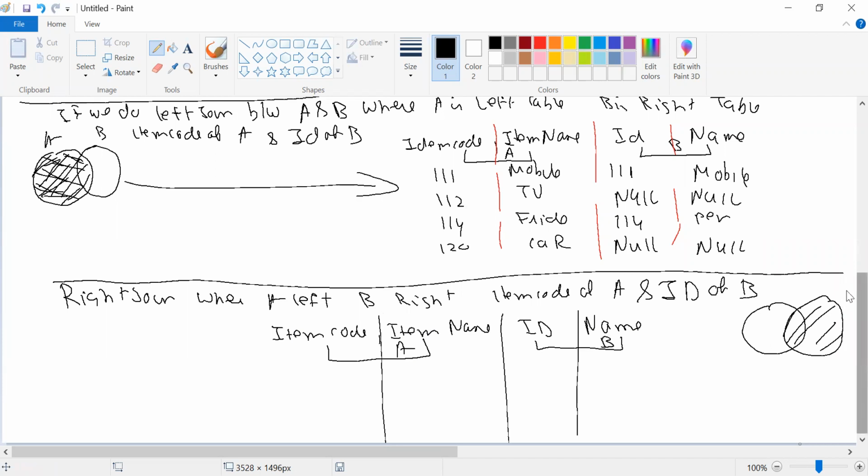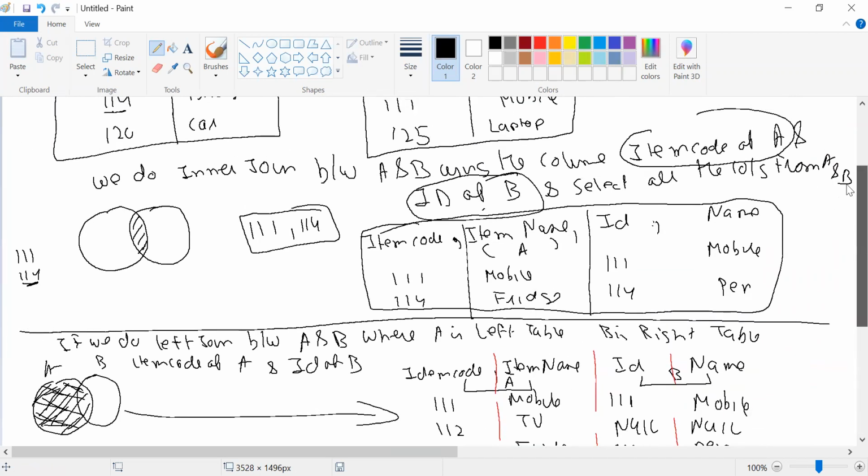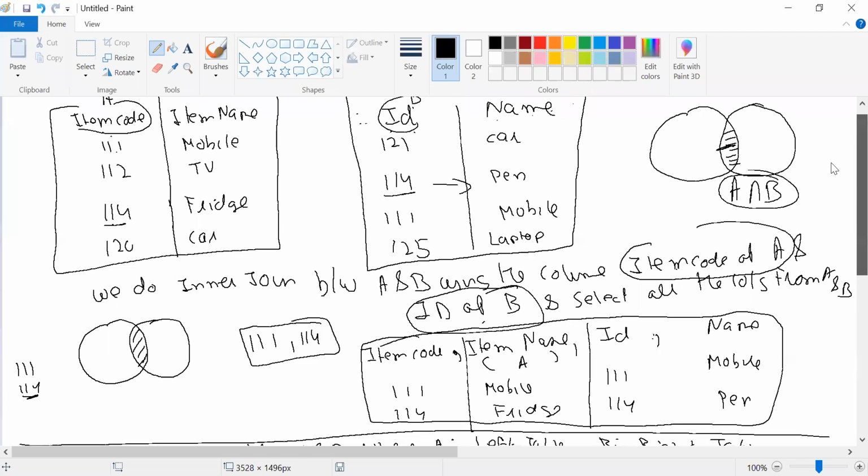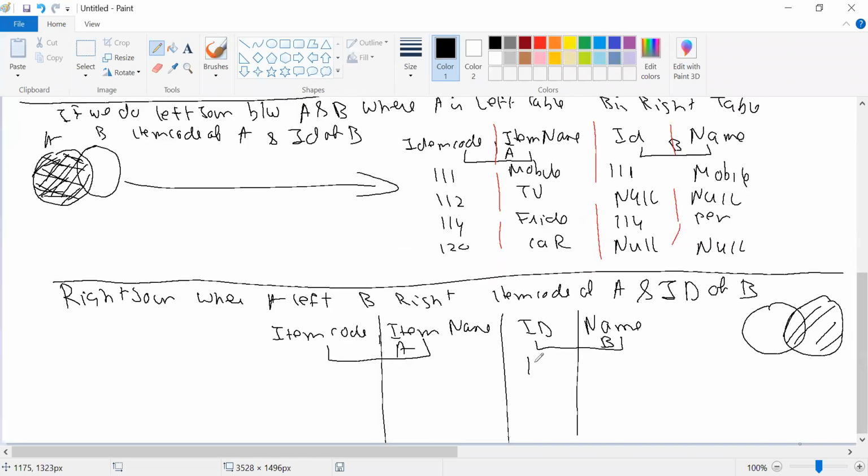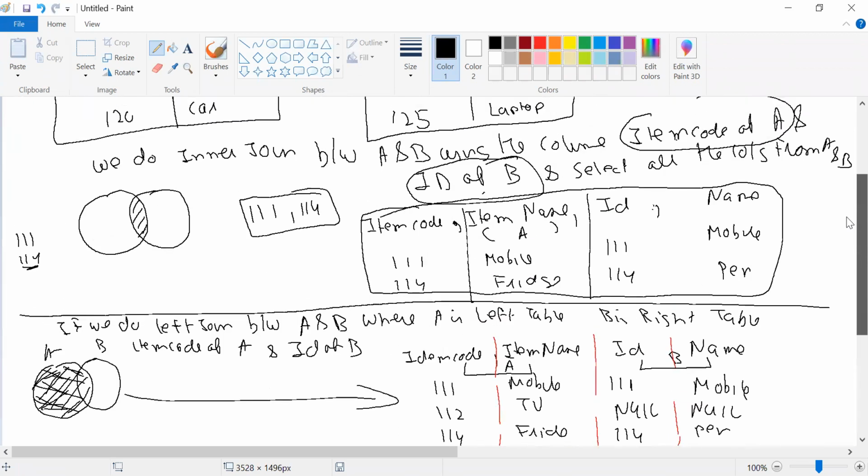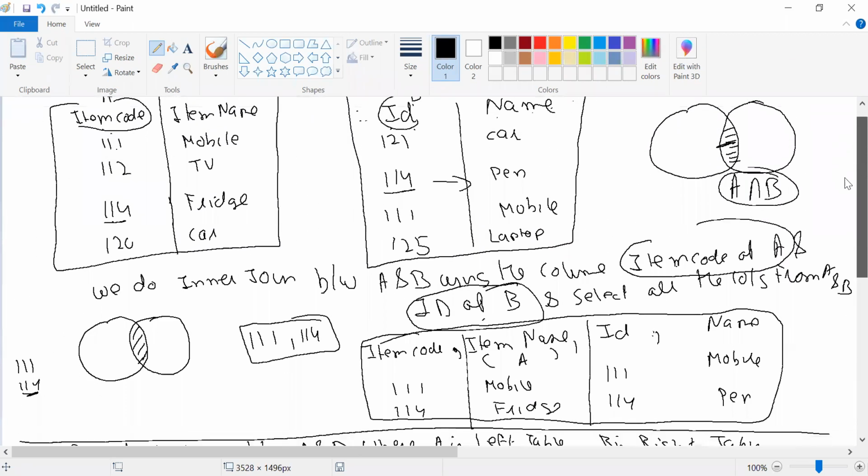Am I right? So first of all, let's fill the table B. 100 and 121, 114, 111, and then 125. Car, pen, mobile, laptop.